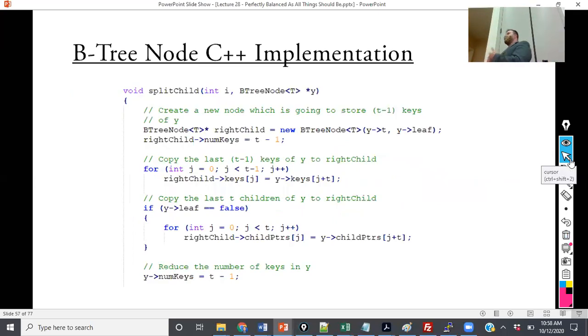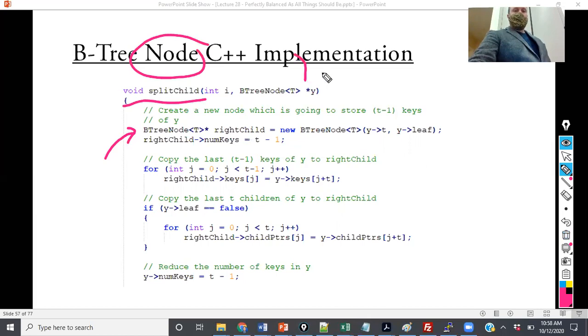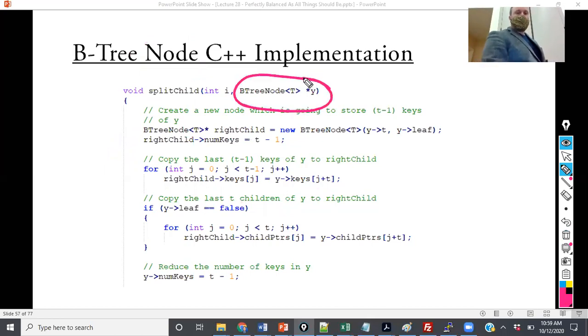So now I want to show you the code that we're going to use to actually split the binary tree node. So I have BTree node Y. And what I'm going to do is create a right child. So here's the important thing. Because this is a member of the BTree node, I am reading in a node, but I also have a member of the node itself of child pointers. So what I'm doing is reading certain keys into the right child, but what we're going to see later in this code is I'm going to set values into this node's own child pointers. And the reason I mention this in part is because I am not calling this by reference. So any of the changes that are made to this are not going to be reflected.